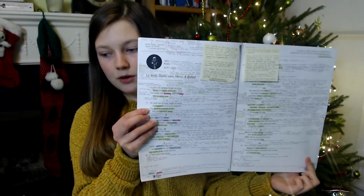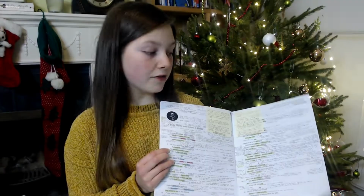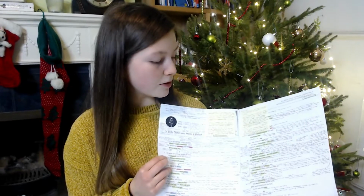So if we're looking at La Belle Dame, for example, this is all of the notes on that poem. Now, I know I've got tiny handwriting, but still, that is a lot of writing. So I've even got post-it notes with extra stuff, so when we get our proper anthologies, I can just copy that in and condense my information, because there's a lot of stuff that might be repeated or maybe just isn't that strong of a point. I can maybe make this into distinct points throughout, so it's easier to remember for my exam. But obviously I can't hole punch that because I've got notes that literally go right up to the edge, so that goes in the Polly Pocket.